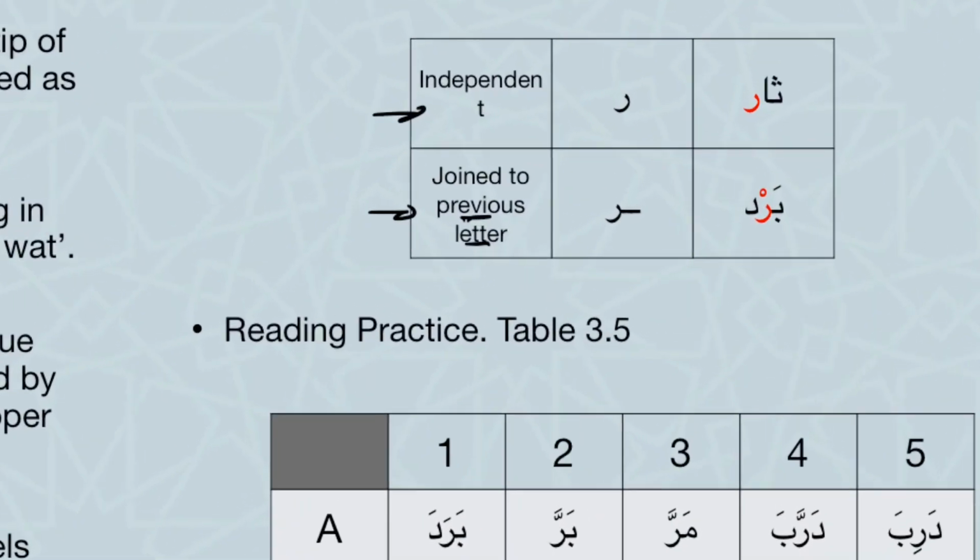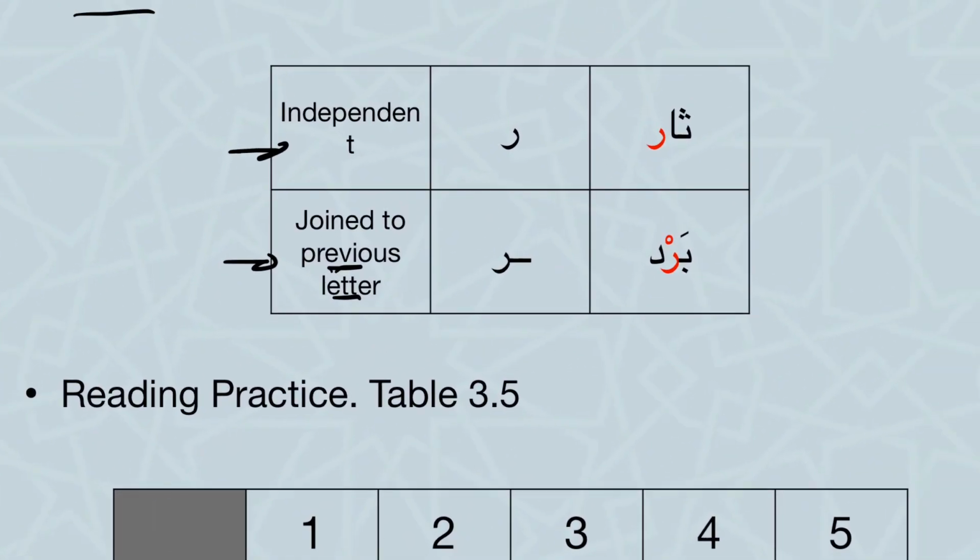So let's zoom in and see how this sounds. How would I pronounce this word? Tha has an alif but no haraka, so we instantly know that it is a long vowel. Thar, thar, thar. There's a sukun here. I'm kind of trilling my R to make it more obvious. So it's thar, thar, thar.